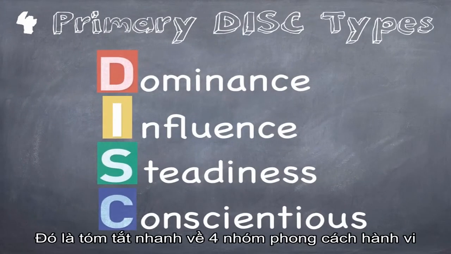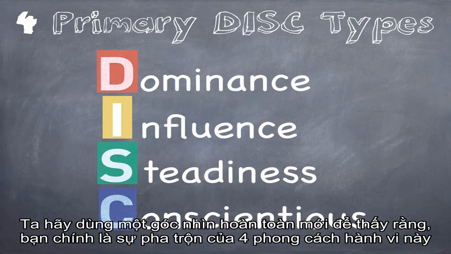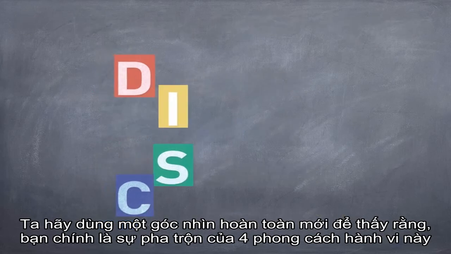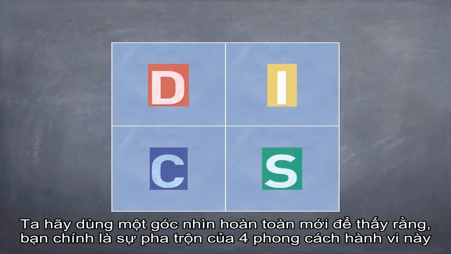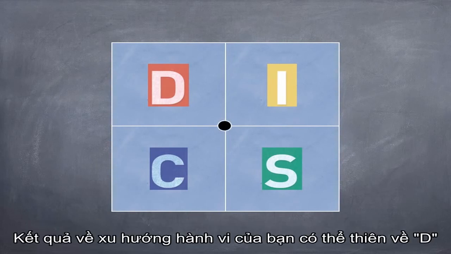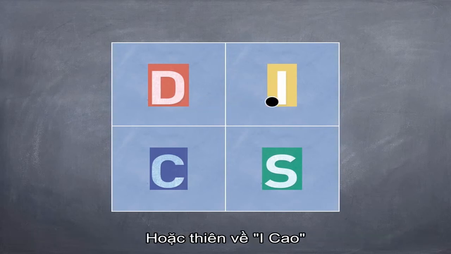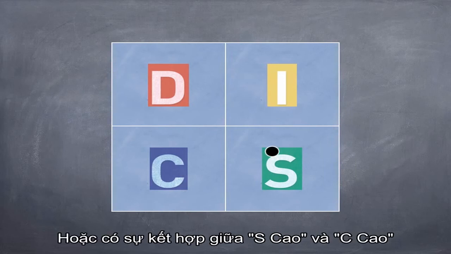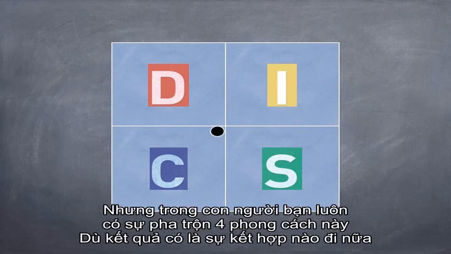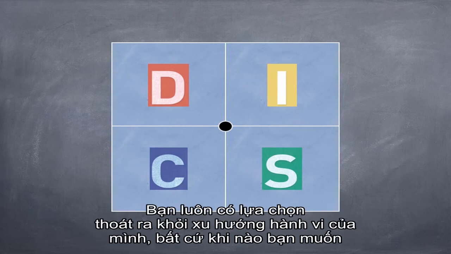So in this brief overview of those four types, looking at it in a whole new perspective, to be able to see that you are a mixture of all four of the types. And so you may have more of the D components and those behavior tendencies coming out, or more of those high I, or a combination of that high S coming out being exhibited more, or that high C. But you are a combination, and regardless of the mixture that you have in your behaviors, you have that choice anytime you want to move away from your tendencies and to behave another way.